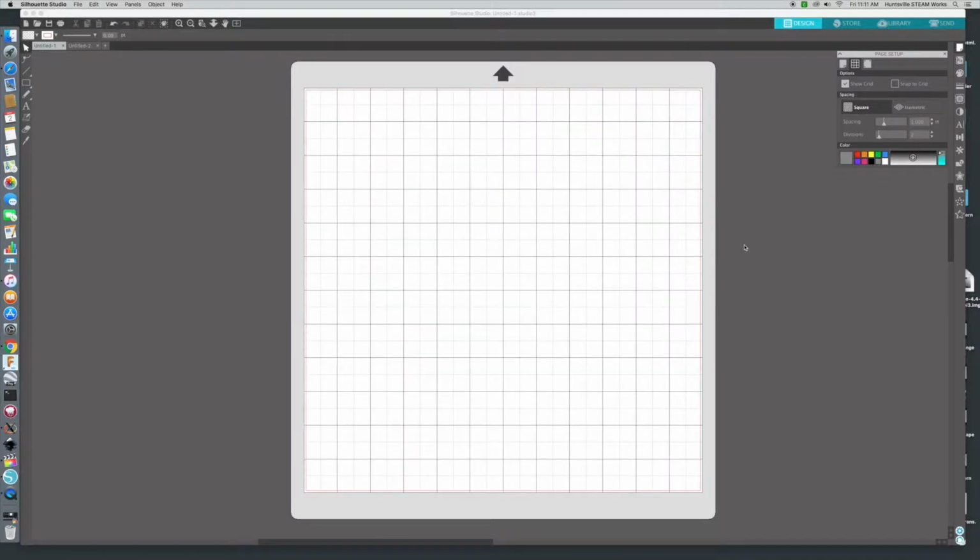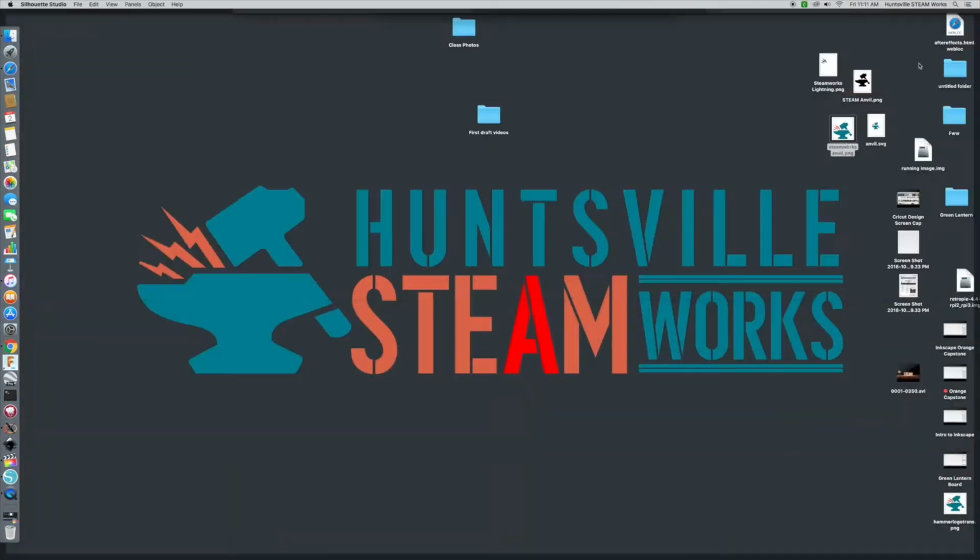I've been using it for about 4 years now, and it's a very powerful program that's got a lot of cool options. And what I'm going to be showing you mainly today is the trace feature, how to take a JPEG image and convert it into a vector that the Silhouette can actually read to do the cutting. So the first step in that process is going to be to actually grab your image. I've got a SteamWorks logo right here, and I'm using PNGs. I'm a big fan of them because you can have invisible backgrounds on them. Or you can use a JPEG, but with a background you may have a little bit more trouble.